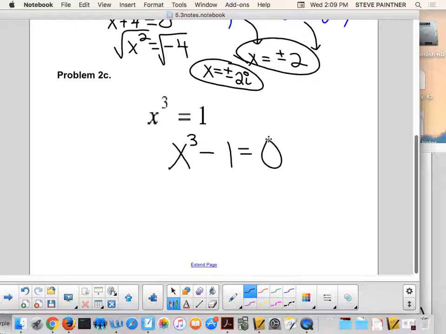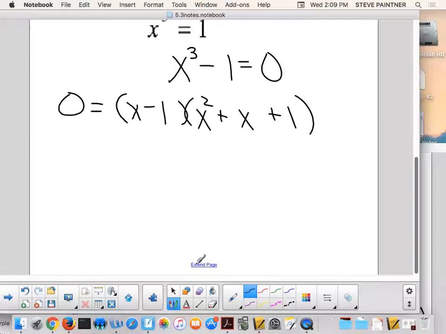Here's the deal. This is the difference of two perfect cubes. So when you factor it, here's what you're gonna get. x minus 1, x squared in front, 1 in the back, with a plus x in the middle, equals 0. Now, when you do perfect cubes, the first factor is really easy to get your answer out. What is it? x equals 1. So that's an easy one. This inside here is never factorable, so you can't get the answer out. So you're gonna have to complete the square or use the formula.